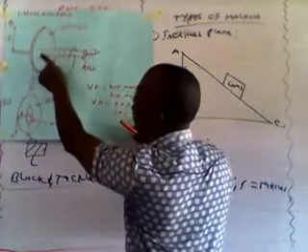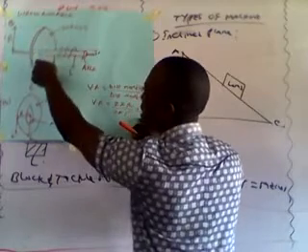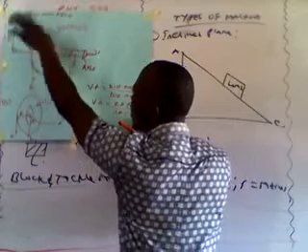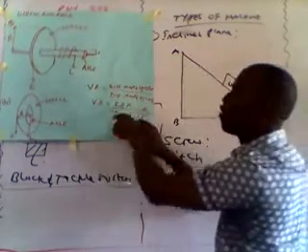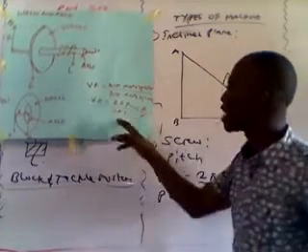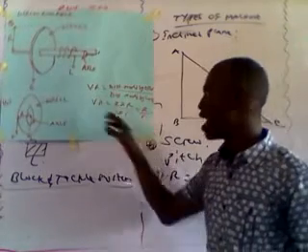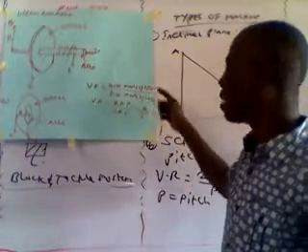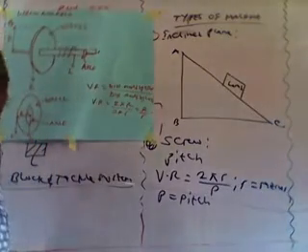The circumference of what? Because the wheel is circular in nature, we use the circumference of the circle, and because it's the bigger one, we use 2 pi R. For the axle, its circumference is 2 pi small r. So you can see that 2 pi cancels 2 pi, and the velocity ratio for the wheel and axle becomes big R over small r. And the velocity ratio here has no unit, because whatever the unit of big R might be must also be the unit for small r. So the two units are going to cancel out.